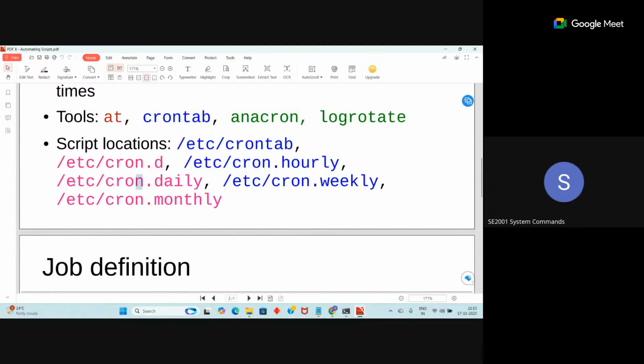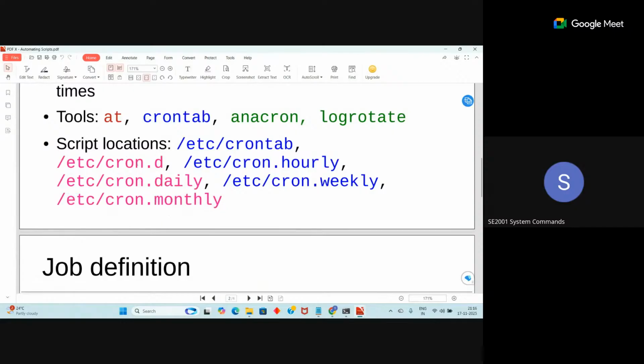If you put some script inside this, it will run daily. Suppose you put your script inside this folder, /etc/cron.monthly, that will be run automatically every month.